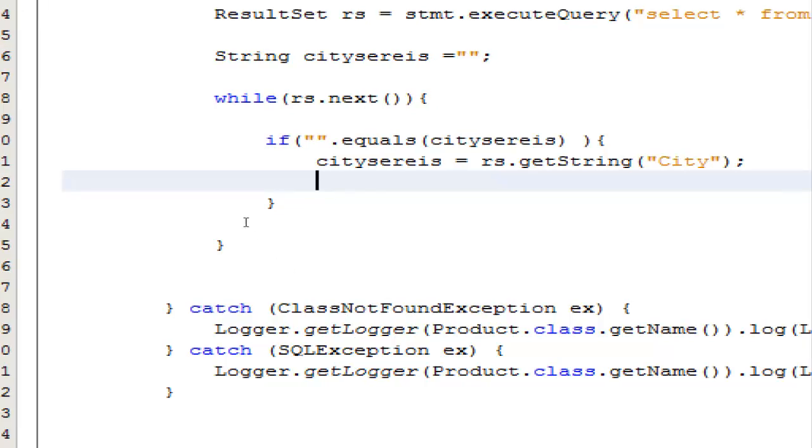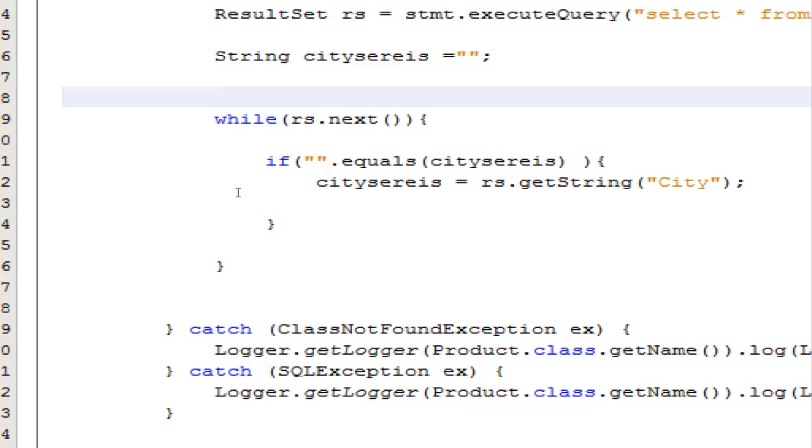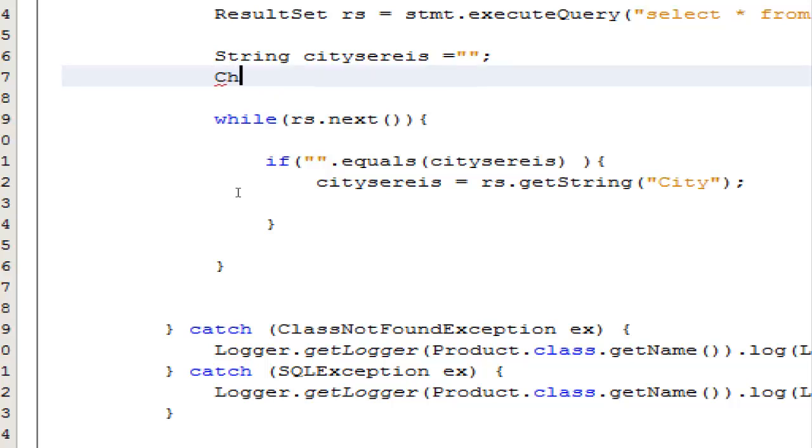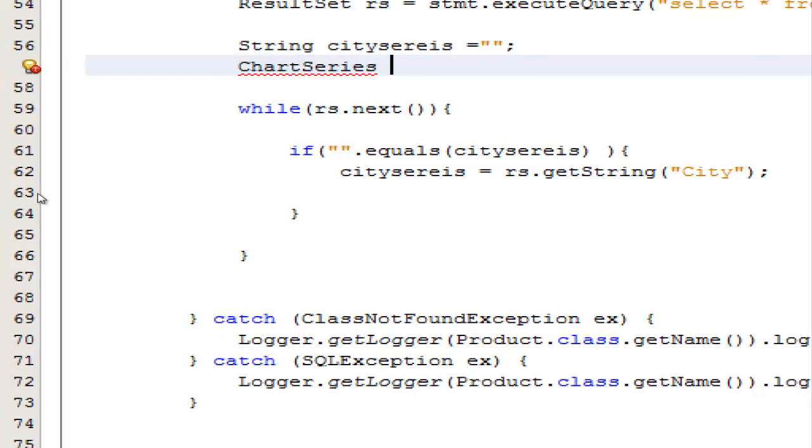Immediately I am going to start a new series. With this the series must begin. So let's start a reference here. Do we have an option? Chart series.